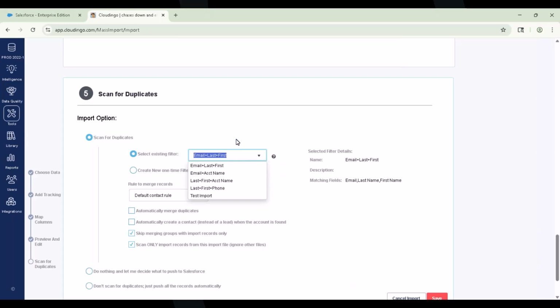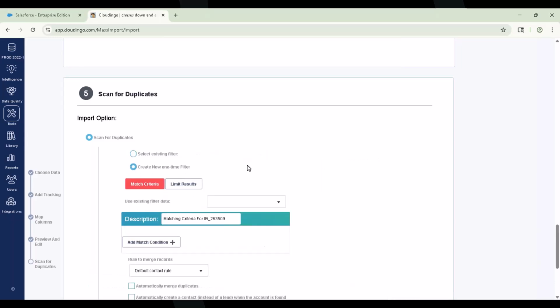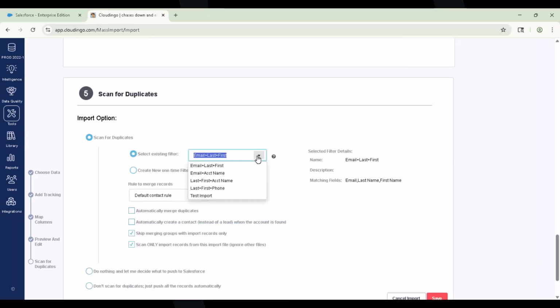But you also have the option of building a filter on the fly within the Cloudingo import wizard. And if you use a one-time filter, it's just there for the purposes of that job. It doesn't create a filter on your dashboard. That's just one simple little difference there. But I'm going to just select this very simple test import filter. It's going to match based on email address and last name.